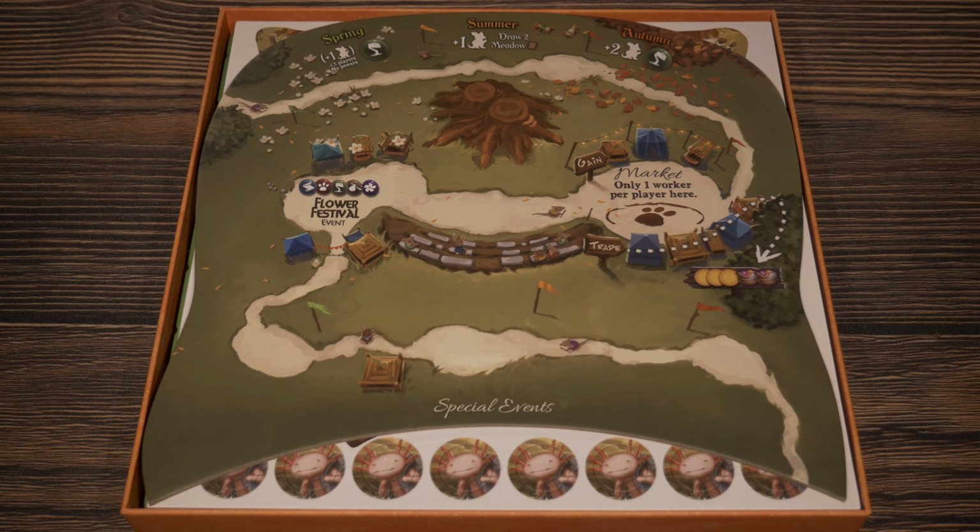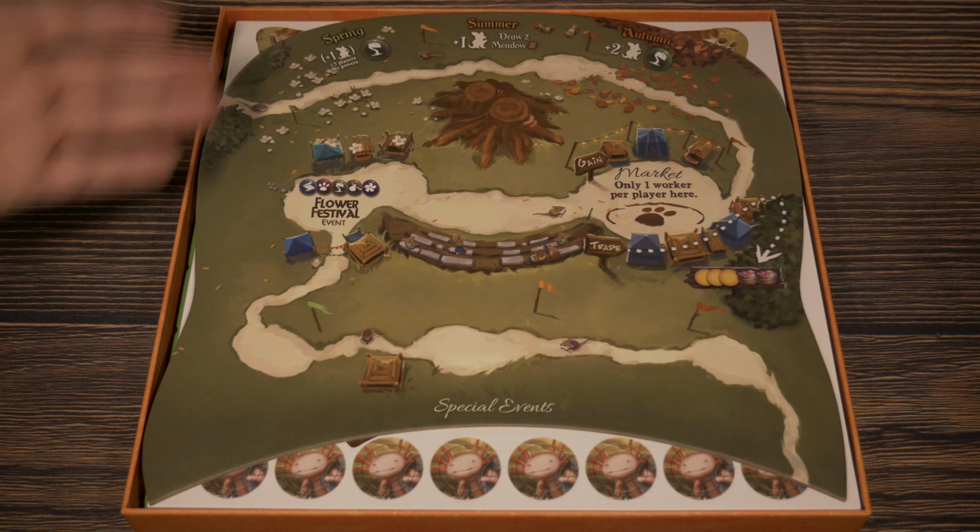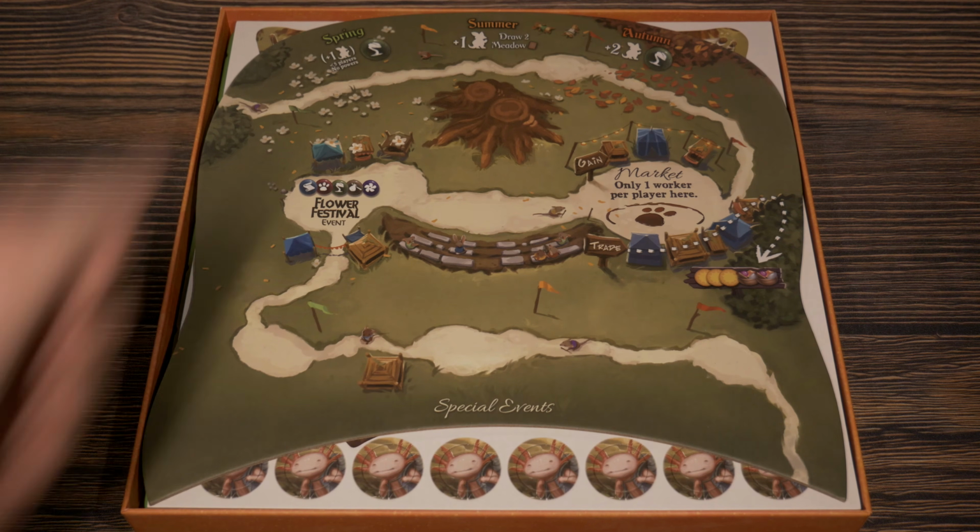So I've gone ahead and rotated this around so you can see it more easily. We've got spring up here, summer and autumn. The market, which is that major extra in here. Got some gaining and trading going on. The flower festival, special events along the bottom.